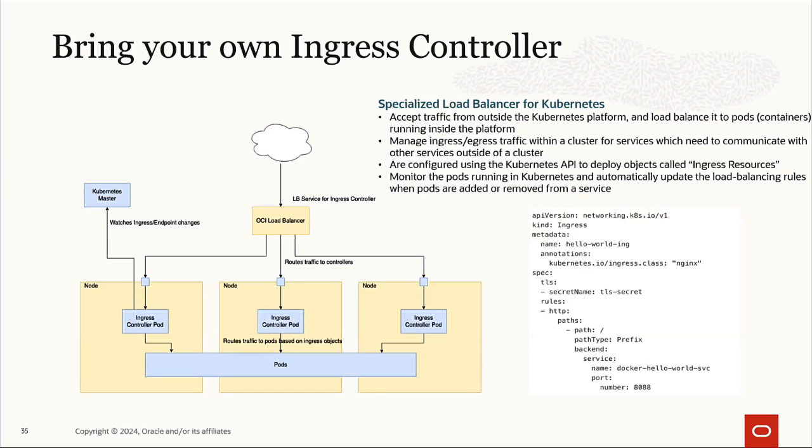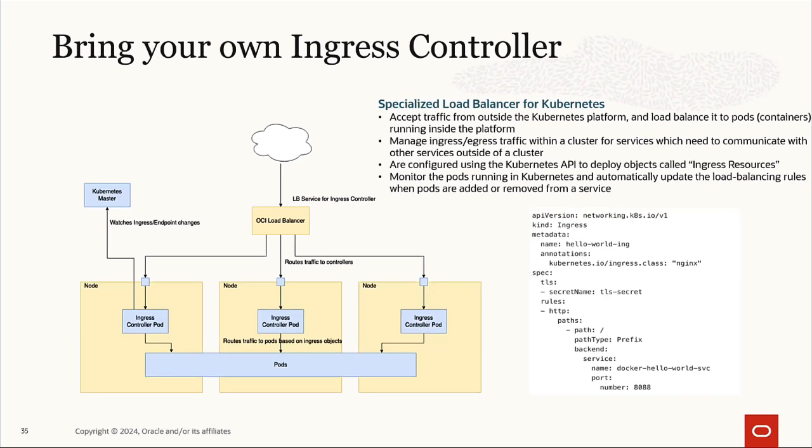Now, typically, an Ingress controller is tied directly to the load balancer. The reason for this is that with a public IP address and associated load balancers, there's usually a cost associated with it. There may also be limitations. So if you have multiple applications within your OKE clusters, you do not want a separate load balancer or a separate public IP address for each, because that will incur additional costs and there'll be a lot more to manage. Having an Ingress controller allows you to consolidate the entry points for all your applications into a single public IP address. On top of that, an Ingress controller can work with other components.